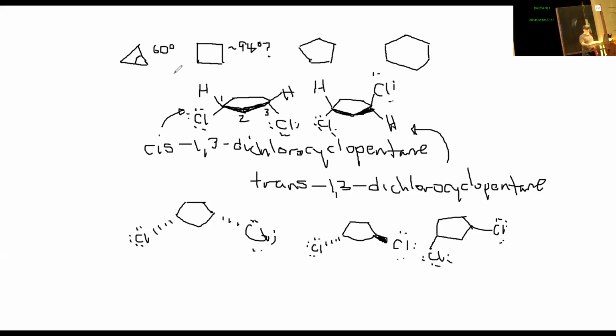So be that as it may, let's move on then to the big kahuna, cyclohexane. So cyclohexane is a saturated six-membered ring. Saturated means it contains as many hydrogens as it possibly can. There's no way to stick more hydrogens on without violating the octet rule. And cyclohexane is not planar, but in its most stable form, it adopts a puckered conformation looking something like this. We call that a chair conformation.